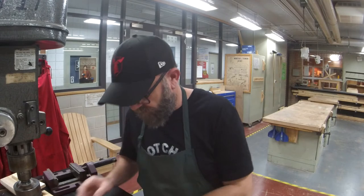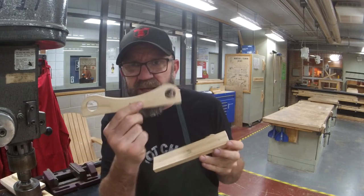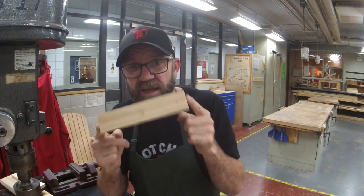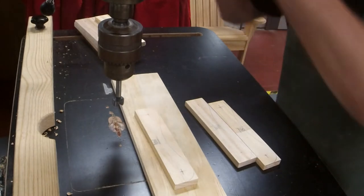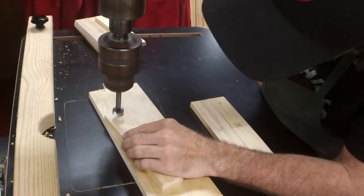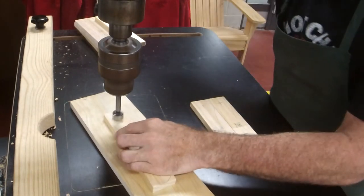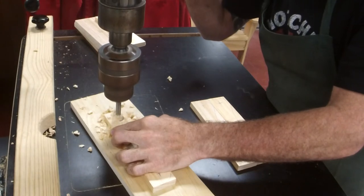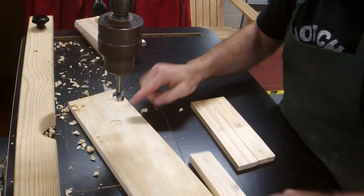No, sorry. One more thing. It's best to do your holes after you've done all your marking out, but before you cut your shapes out. Do it while you've got two parallel surfaces to clamp onto or hang onto. Now's the time to do the drilling. Please always make sure you're nice and safe, and we'll do one carefully. Nice and easy. That's what we want. Move away from that.